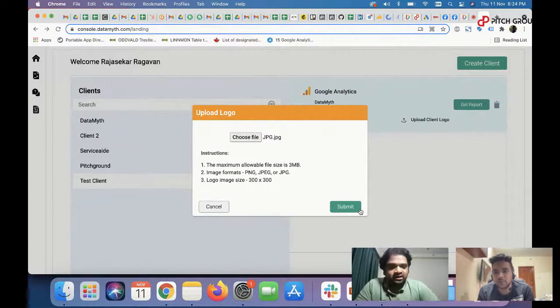The immediate plan is that we have a lot of requests from the audience to launch Google Analytics for e-commerce. So we have a specific report for Google Analytics for e-commerce, which will be launched probably at the end of November or the first week of December. Once that is launched, we'll start on Google Analytics 4.